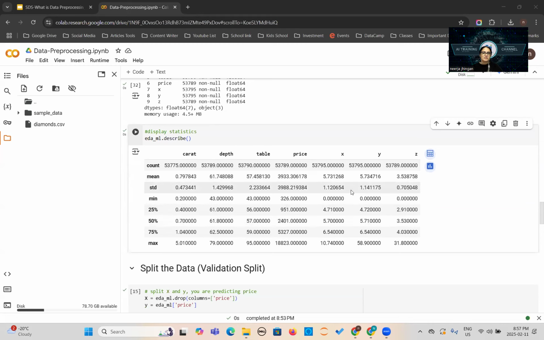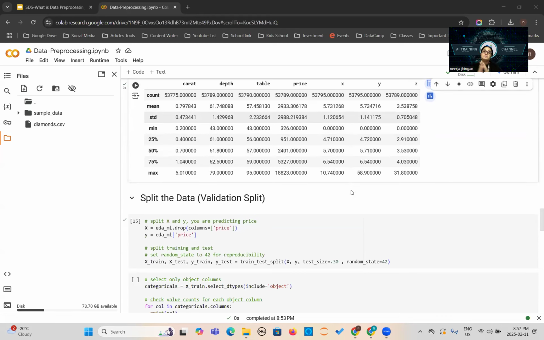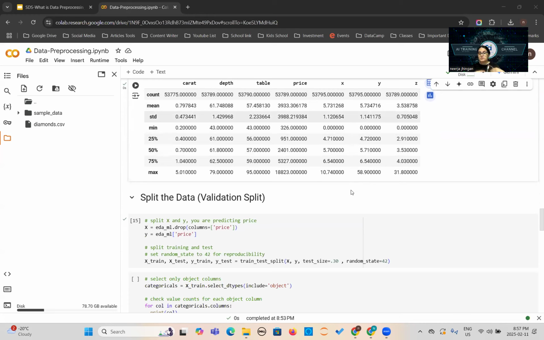Now you are done with the steps which you should implement before the split. Now it's time to split the data. So we have explored the data. This is one part of your data pre-processing. Now we will split the data. Why do you need to split the data? Now it's time to clean the data and transform the data. We are not going to transform today. We are only going to clean today, whatever I have told you in the slides.